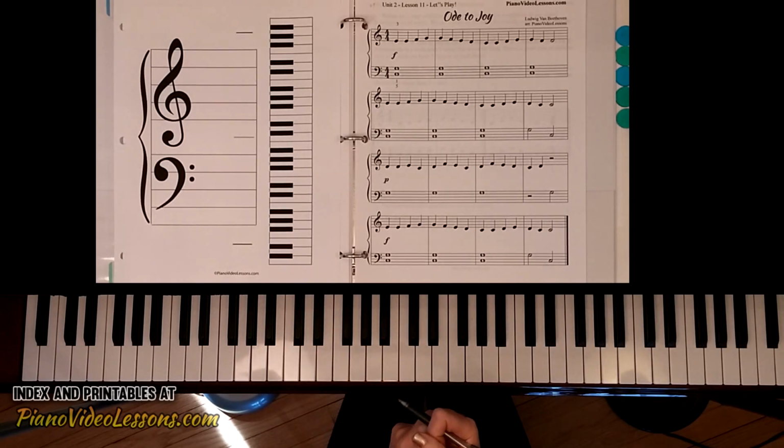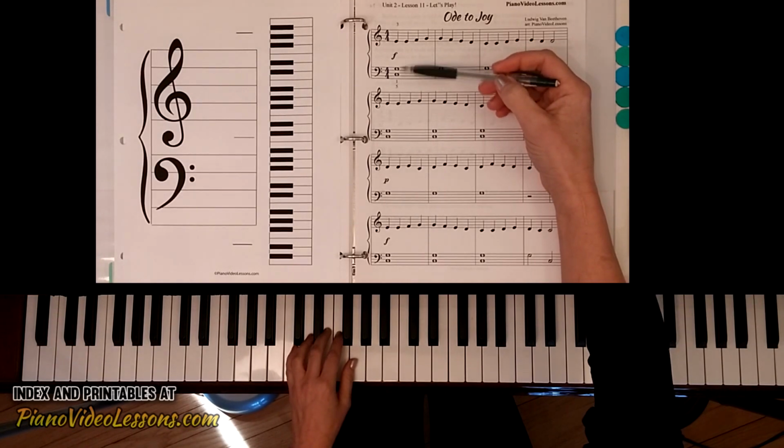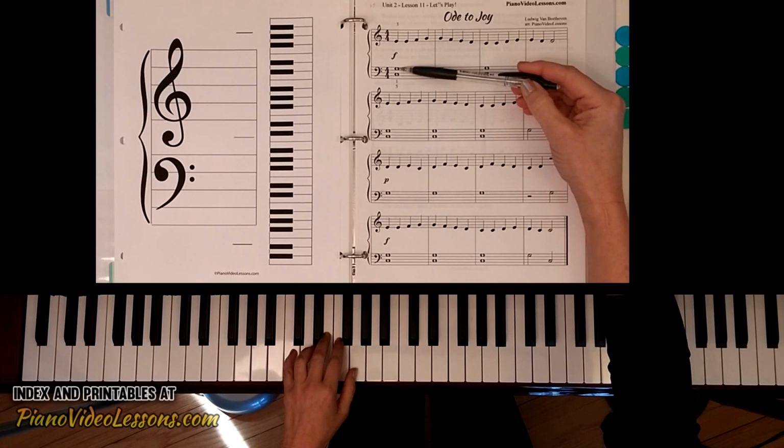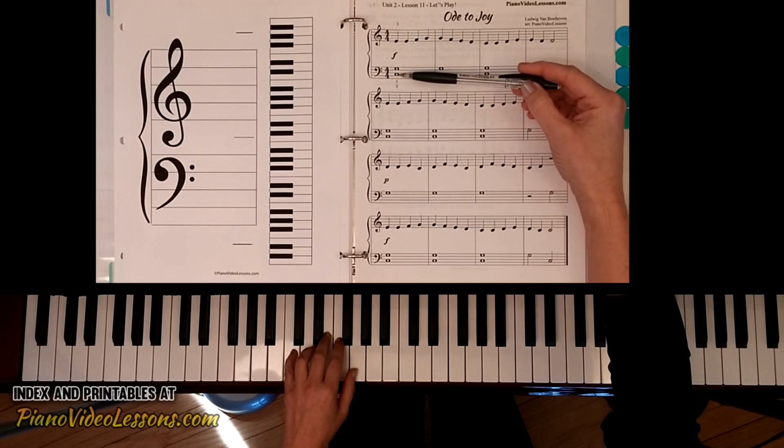We've already talked about a few of the details, but let's first examine the left hand, because the left hand often gets neglected, or it's often the harder part to play. So having a look here, we're going to be playing fingers 1 and 5 in the bass staff, and the bottom note here is our newest note. Remember this one? This is going to be your landmark note, bass C.